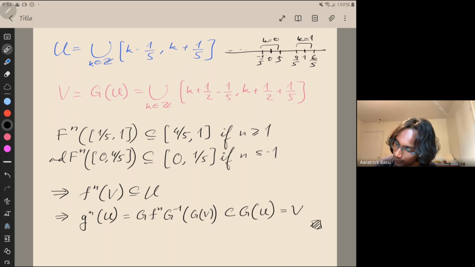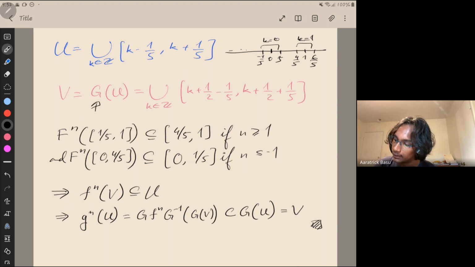You take all of these and you take the union. And you look at this union and you hit it by the translation x goes to x minus r. That's my capital G. The image is going to be this union, and because you were looking at these intervals centered about integers, each of these intervals is actually going to be disjoint from each of these intervals as well. That can be verified. And so you indeed get non-empty disjoint sets U and V. Again, the union is not really all of R.